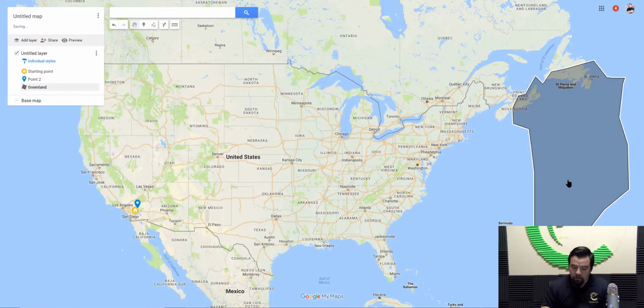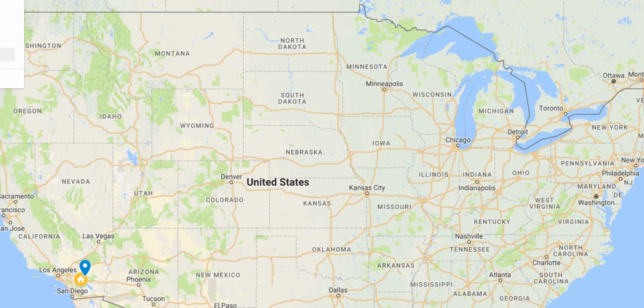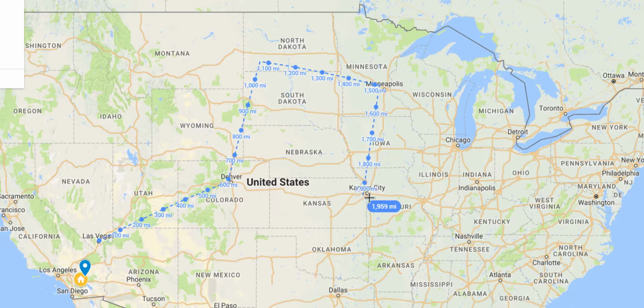So I'm going to drop my little Greenland there, but that is a wonderful way to really talk about, if you're in a math class, shape, or area, surface area, or perimeter. You have a real life example that you can compare information based off of the Google Maps here. You even have a ruler here if you wanted to do the path from one place to another, from Las Vegas to Denver to South Dakota, and then to Minnesota. So you have these really, really neat features in here.